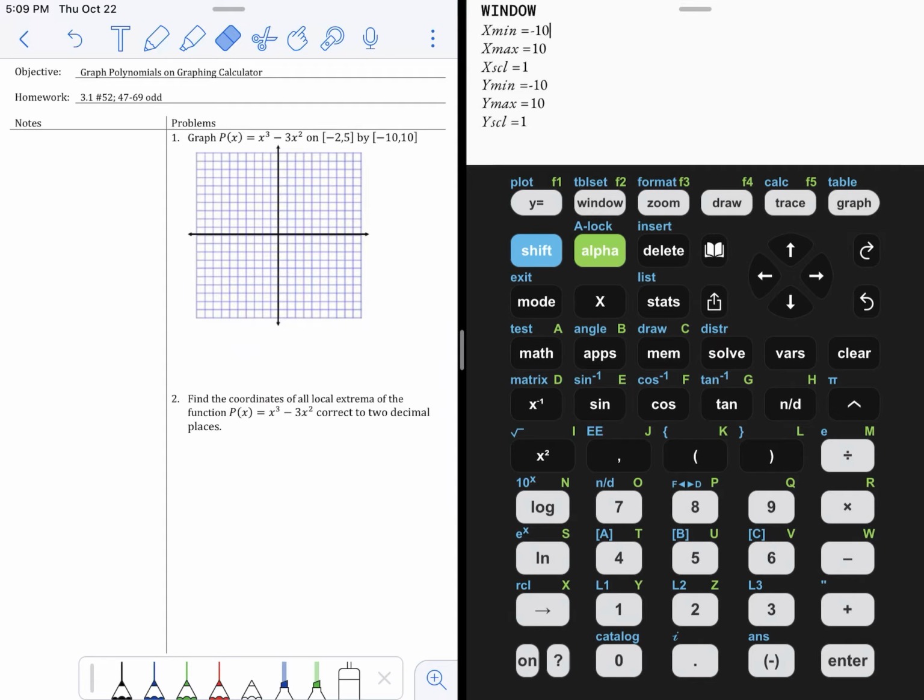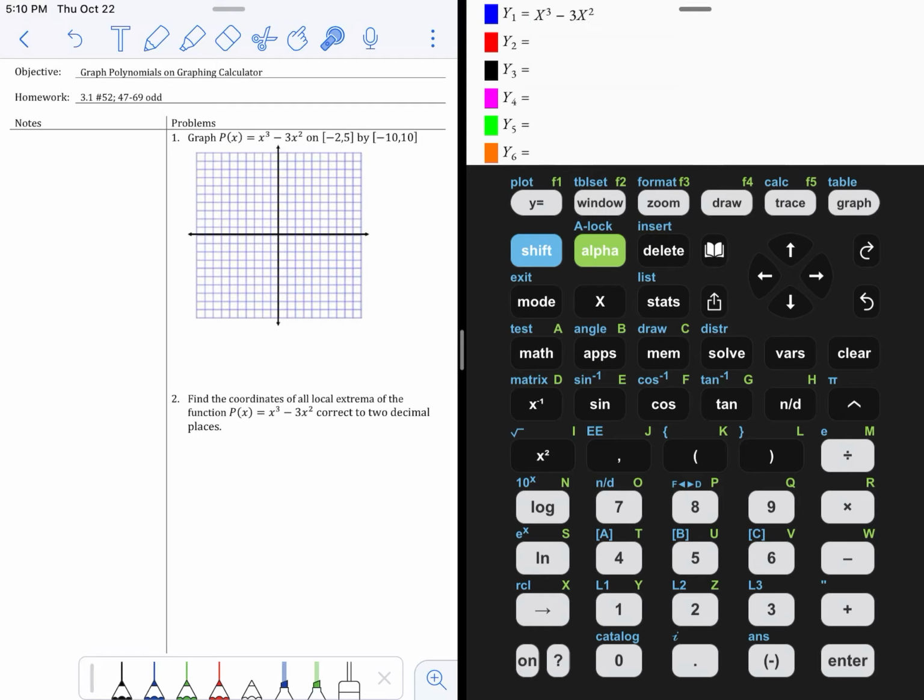So here is a calculator and a polynomial. The first thing you want to do is go to the Y button at the top of your calculator so that we can type in our polynomial. In this case, I've got a different function in here, so I can just clear that, and I will type it in using x to the power of 3 minus 3x squared. Some of you are not going to have x to the third as an exponent. It'll just be with the caret button, but that's just fine. If you end up with this, that looks great.